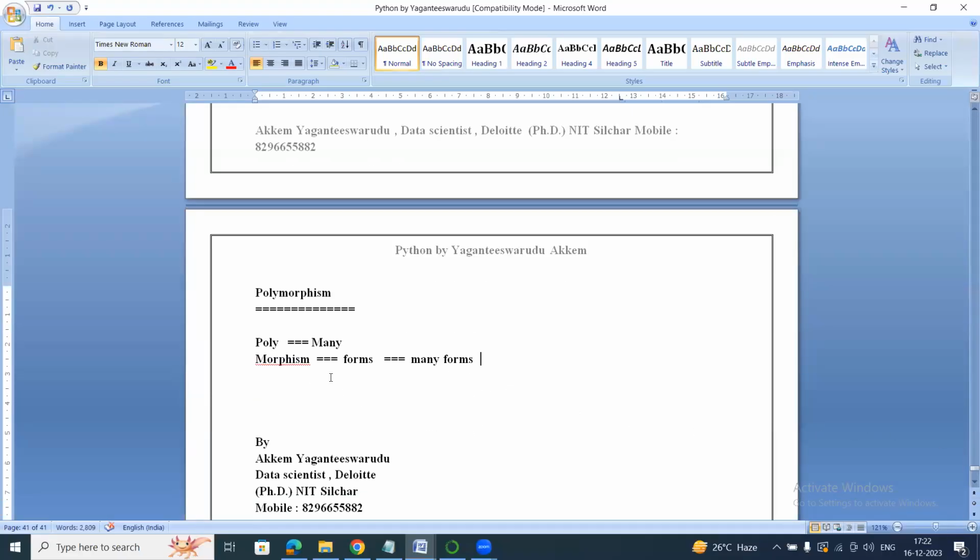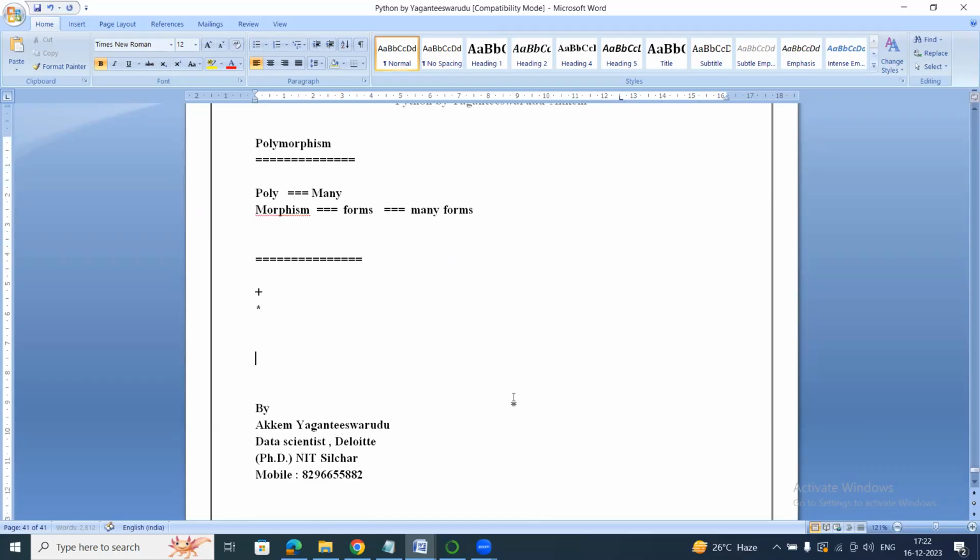A very simple example of polymorphism is the plus operator and the star operator. Let us see how with a simple example.